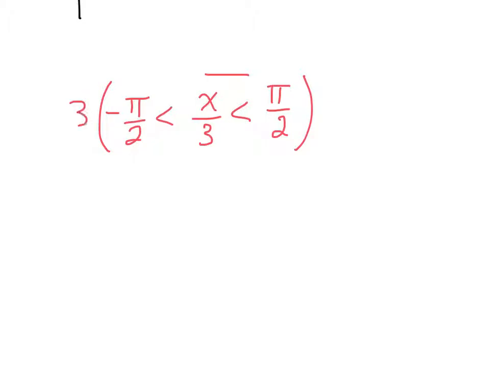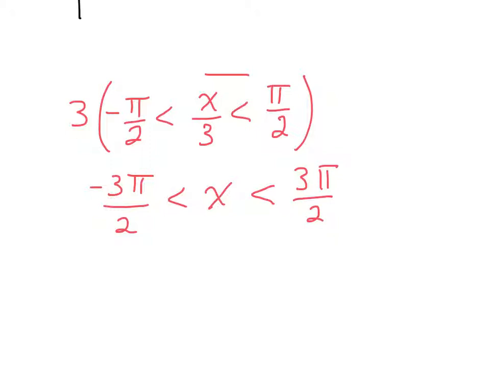Graphing a tangent function. That's part C. The first thing you want to do is take x over 3 and put it between -pi over 2 and +pi over 2. Do not put an equal sign on the inequality. These are your asymptotes. To solve for x, we're going to multiply by 3. This period is going to go from -3 pi over 2 all the way to +3 pi over 2. That means the length of the period from here to here is 3 pi.